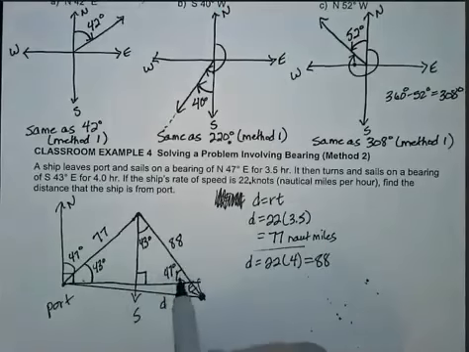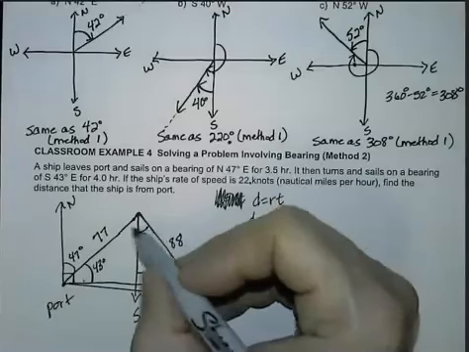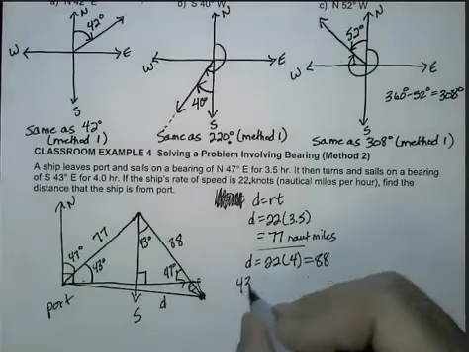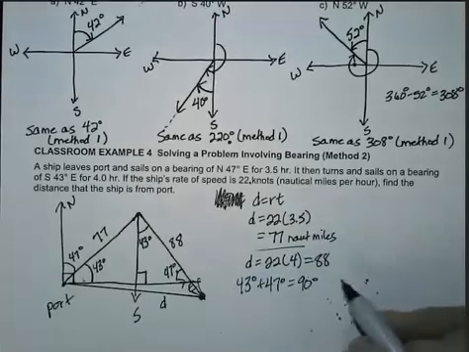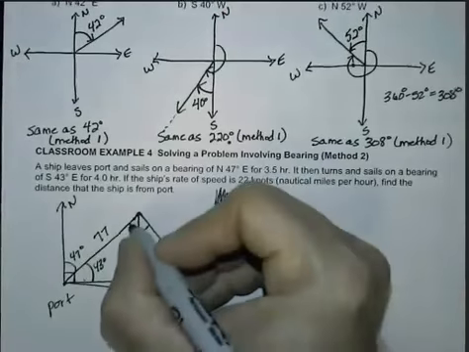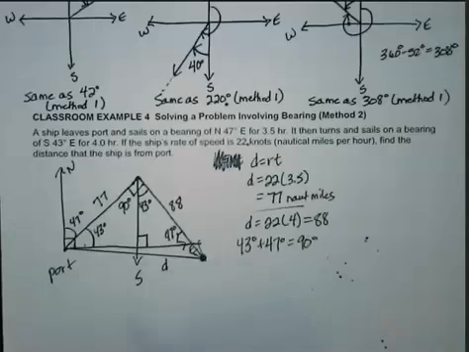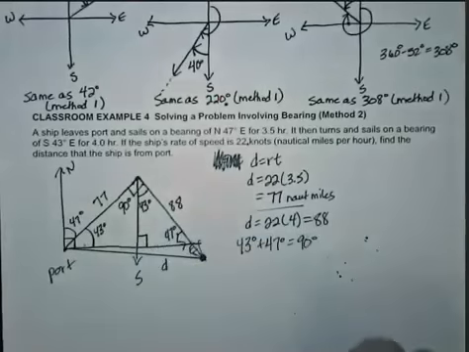Now that doesn't really get me the angles in the bigger triangle that I'm looking for, but it does let me find out one thing, and that's what this angle is up here, this entire angle. So far in this triangle, I've got 43 degrees and 47 degrees. Those two add up to 90 degrees. If I subtract that from 180, I get 90 degrees, and that tells me this angle is a right angle. So I'm going to redraw my triangle so that I don't have this extra stuff in it.